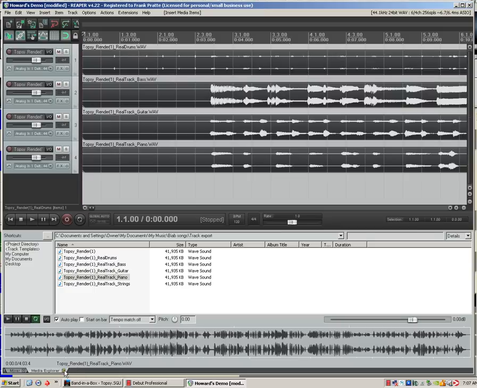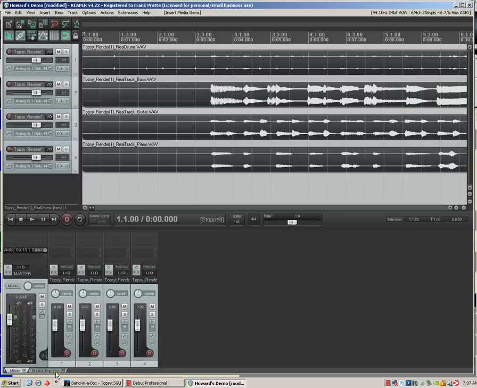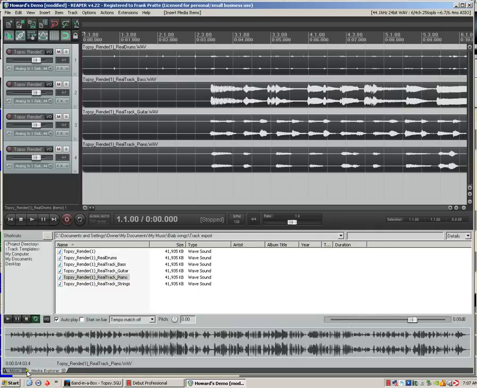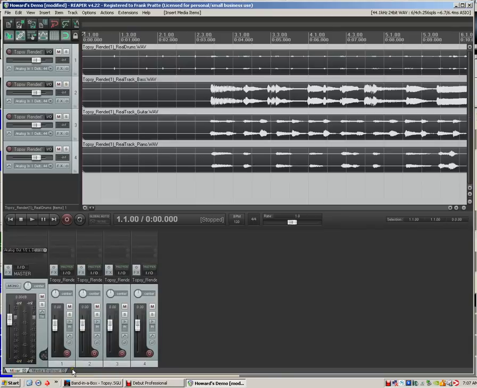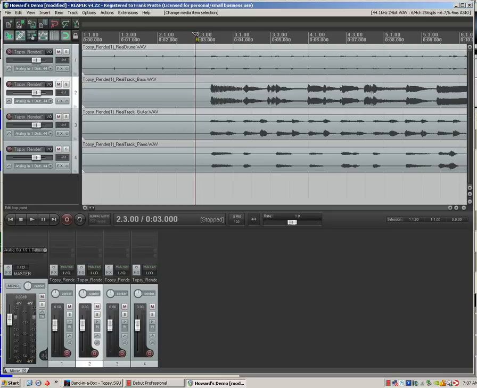So I'll go back to my mixer pane. See these little tabs here. There's Explorer. There's Mixer. I won't be using Explorer again for this project, so perhaps I'll just delete it. So there's the mixer pane. There's the tracks I created. You can click anywhere here to move your cursor to where the playback will start. So I'll start it here. So there's all the tracks together, sounding together.